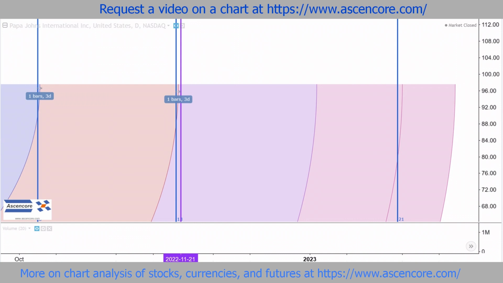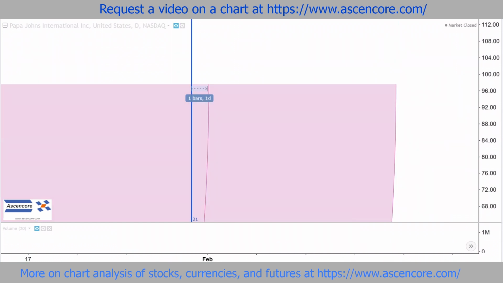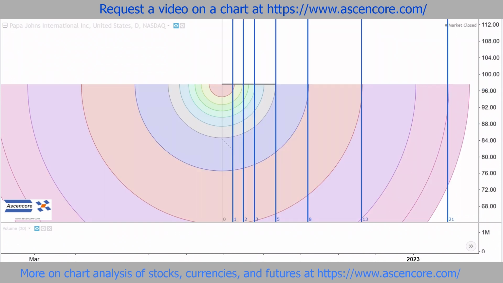Using the time measuring tool, we are 1 bar apart for these intervals. Since it's a stock chart, there can be more than 1 day displayed even though it's still 1 bar or 1 unit of time, especially when it's, like in this case, a few days when there's a break and the market is closed, such as with a weekend or holidays.